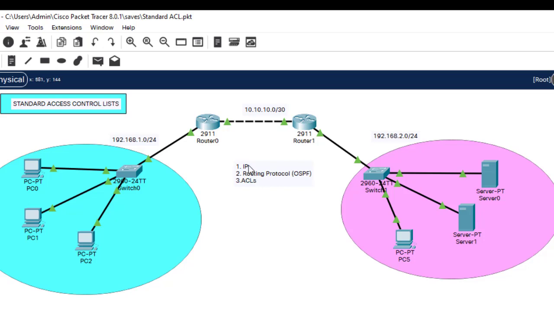The first step, I already did it on the routers. I configured the router's interfaces beforehand. But the host devices, guys, 6 of them, it would be a little bit challenging going to each of them and configuring. So I'll use the DHCP server at least to configure them dynamically.